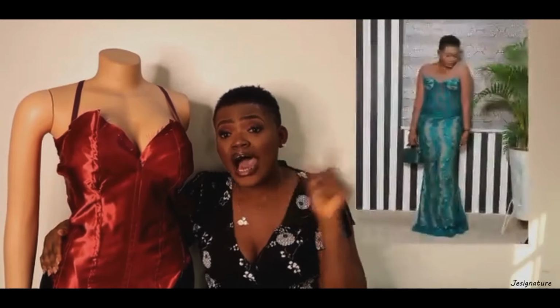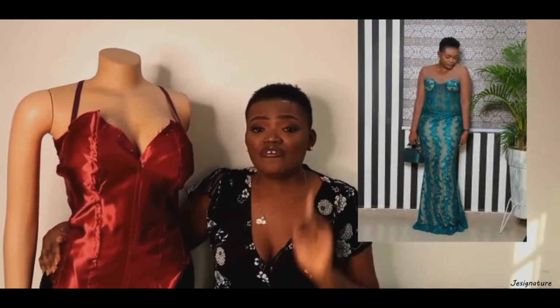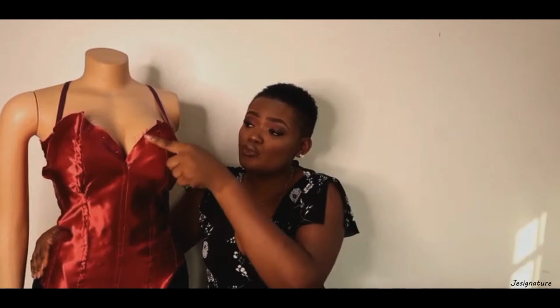Now if you don't want to line it, if you remember my other video on the transparent corset, which I would have linked with this video, I showed you how to make the inside look nice. So if you want to know how to do that, go watch that video, and then the only thing you would do is pipe the top and the bottom part. So I hope that is self-explanatory.